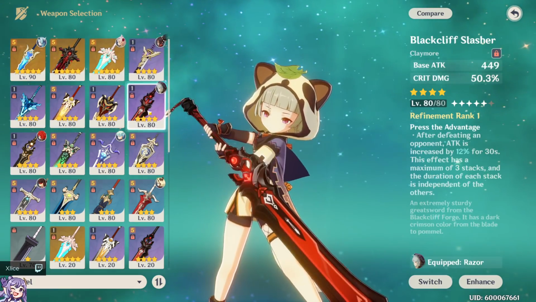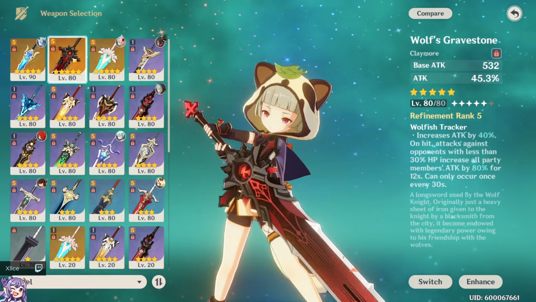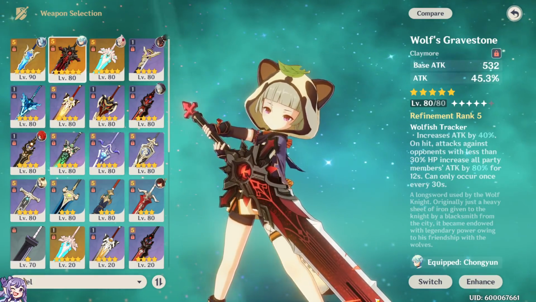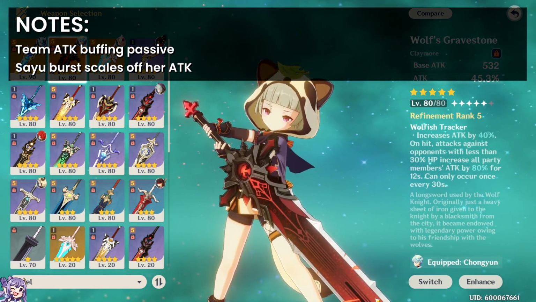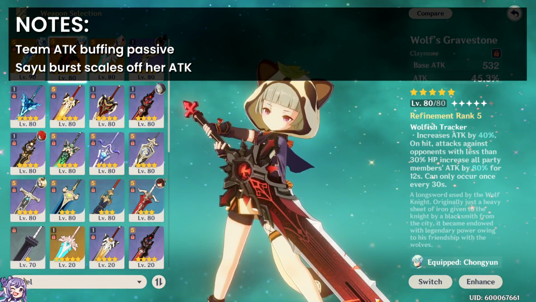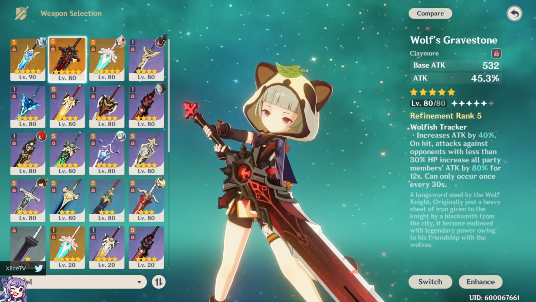For Blackcliff, Serpent Spine, Prototype, Lithic, and the 5-star, Wolf's Gravestone receives an extra mention because it's a team attack buffing Claymore, and Sayu has the added benefit of her Elemental Burst heal scaling off her attack. There's multiple builds around all of these, each with their pros and cons.